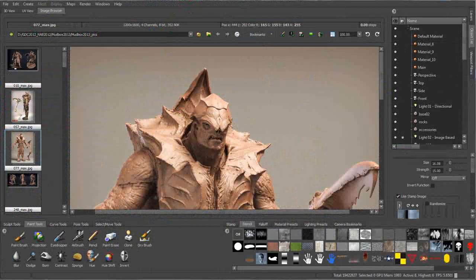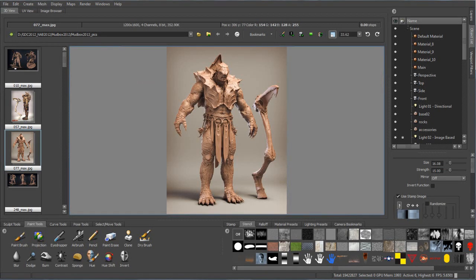So we're back in Mudbox for a little bit, and I pulled up an image of a model that was built in Mudbox. This model was built by Jesse Sandifer, and we're just showing a little bit of the complexity that can be created in Mudbox that we can then bring in through Vector Displacement Maps into Maya. I actually have the model open here as well.